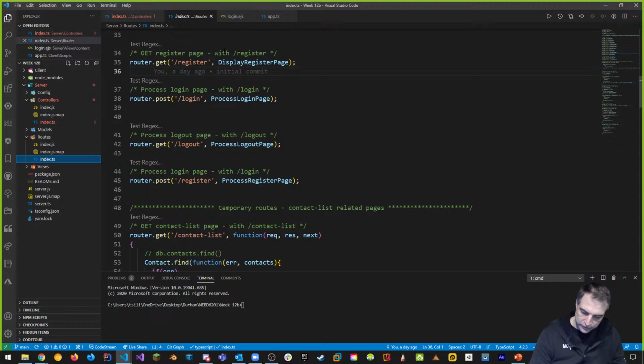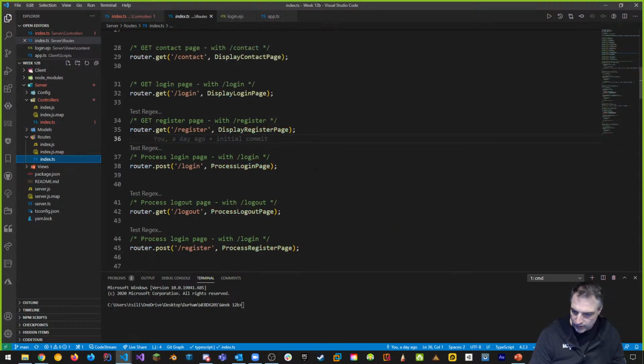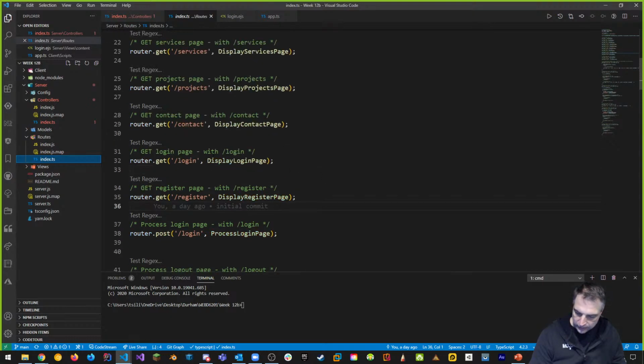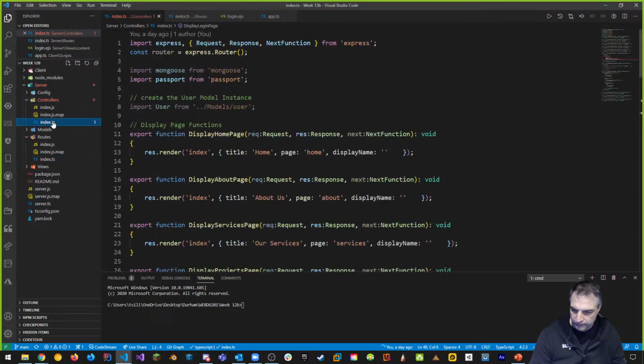So we have, let's say, a bunch of routes: register, login, and so on. And that's great, right? But what we wanted to do is separate the logic for the routes, as an example, and put the logic inside of a controller module. So the controller module will be right here. And we can see we have some success in doing that. But we want to continue with this as we continue logging.